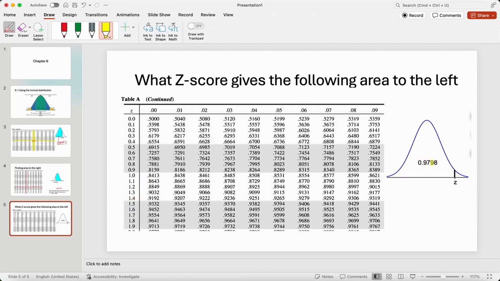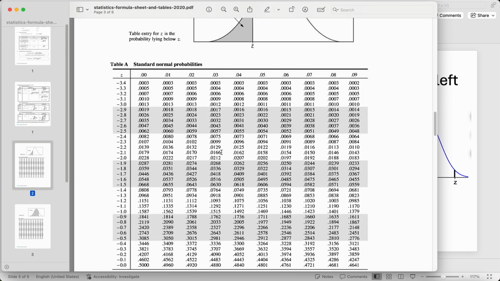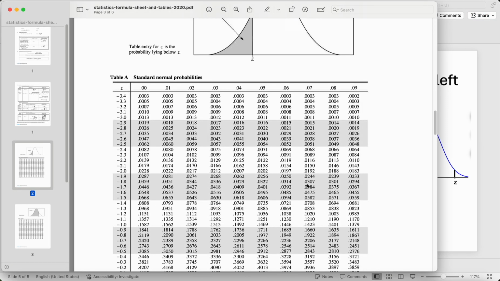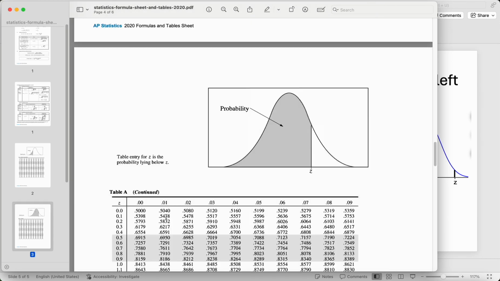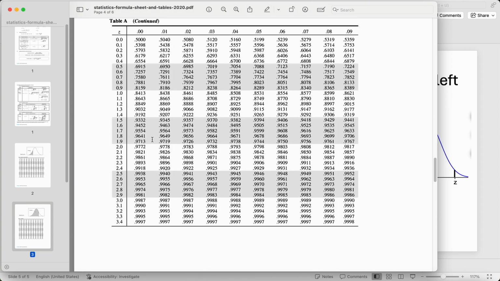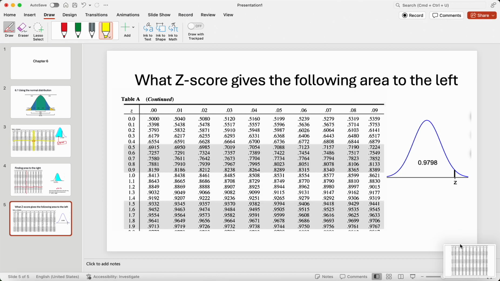I see 0.9798, and that is technically area to the left. So I'm using this table, and I'm looking for the closest I can get to 0.9798. And actually, I thought I had it on this table, but it looks like I'm just a little bit too far off. So let me look here again. Again, in the middle, I'm looking for 0.9798. Notice that on the left-hand side, I don't even get past 0.5. But on this side, I am going to be able to get my 0.9798. I needed more than I thought there.